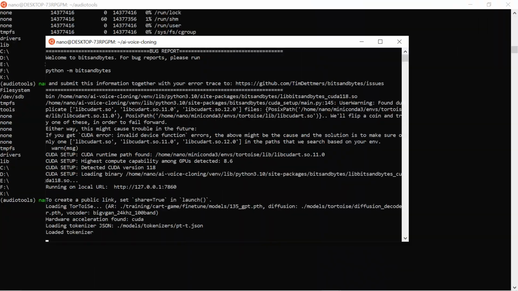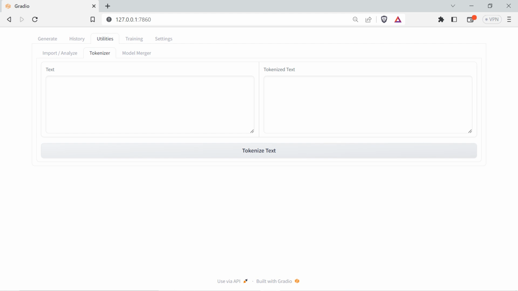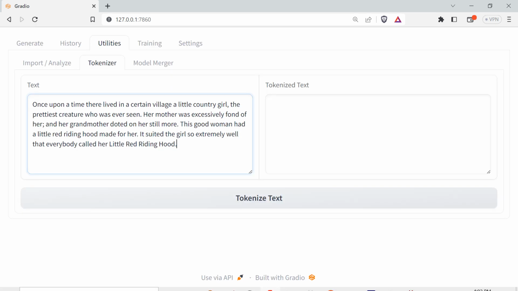When you launch the WebUI, you'll see in the console output that it tells you which tokenizer is being loaded. The author of the WebUI had some great foresight and built a token tester that can be found on the Utilities menu. Going over to that tab and putting in some text will instantly show how it's being tokenized by the selected tokenizer. The default tokenizer can be switched in the Settings tab, which I'll do shortly. But first, let's turn a chunk of text into a whole bunch of numbers.